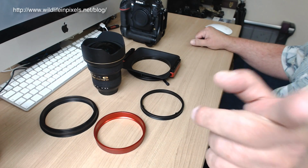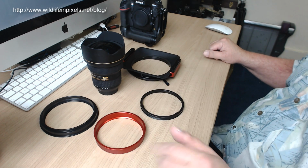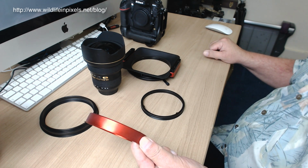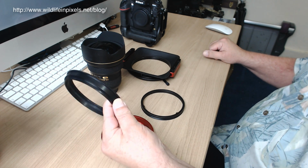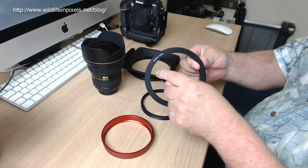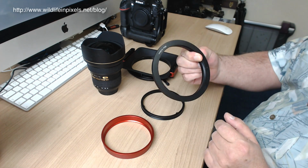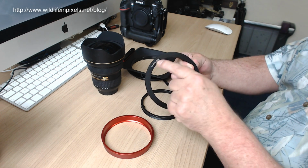Okay, so there we go, we fiddled with the camera a little bit, and now we can see all the components of the filter holder system. And what have we got? We've got this, which is the compression ring. Okay, we've got this, which is the locking ring, and the back side of the locking ring is the one that has the intended lens fitment. It's got the lens name on it that it is intended for.